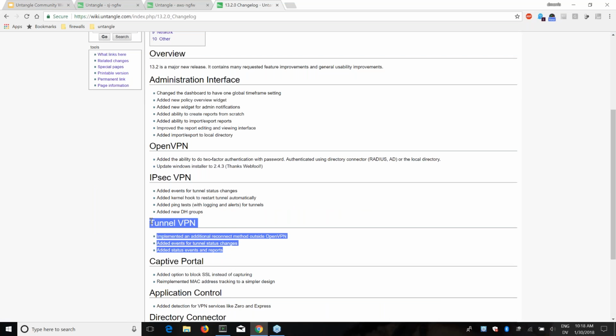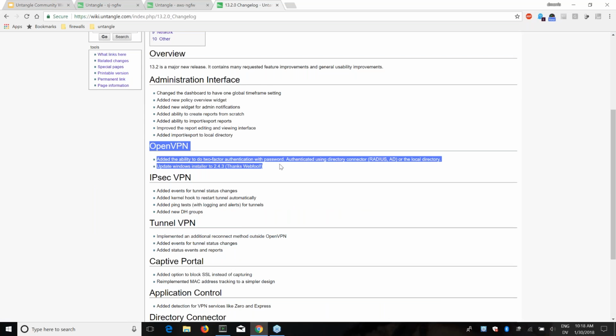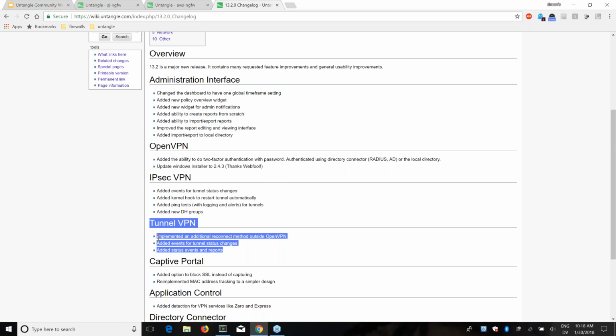Tunnel VPN. Somebody asked briefly, before I jump into the changes, what's the difference between Tunnel VPN and OpenVPN? The use case is a little bit different. Tunnel VPN actually uses OpenVPN to connect to cloud providers, but Tunnel VPN is generally for an outbound full tunnel VPN. So for example, you want to connect to a security service and send all your traffic through that, or you want to connect to a privacy VPN to send all your traffic through that. That's a use case where you use Tunnel VPN. It's for full tunnel connectivity of your local Untangle to a remote VPN.